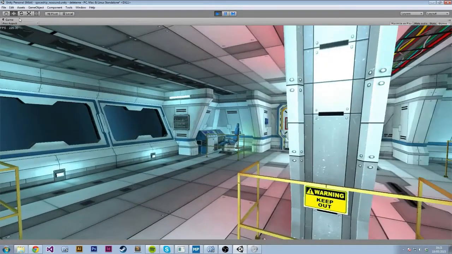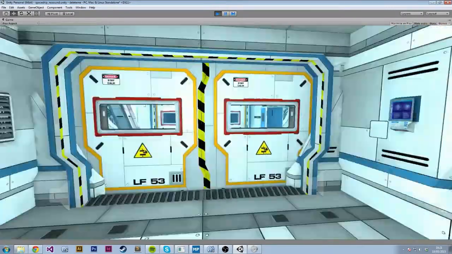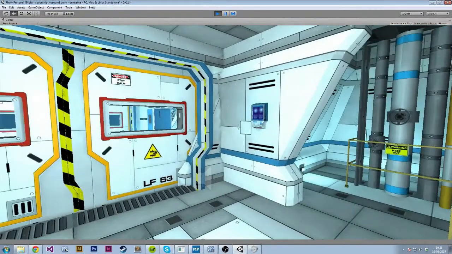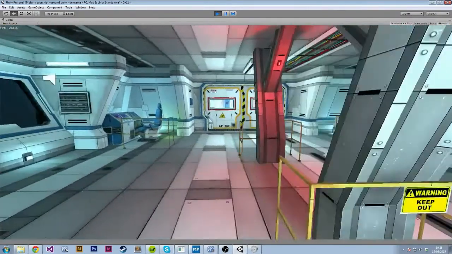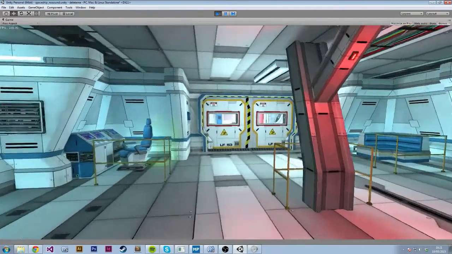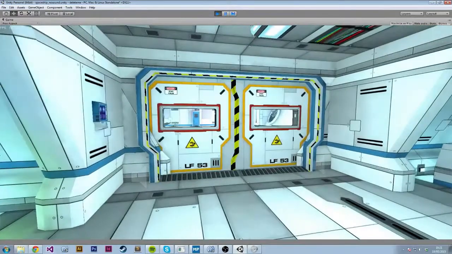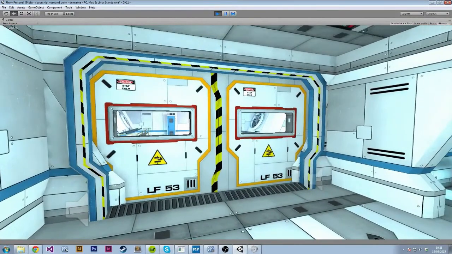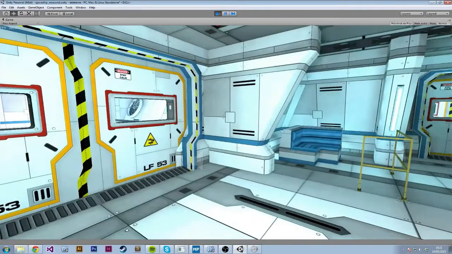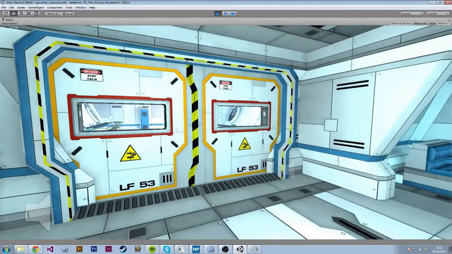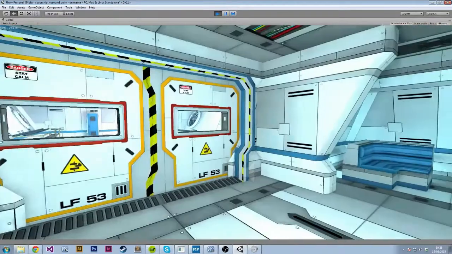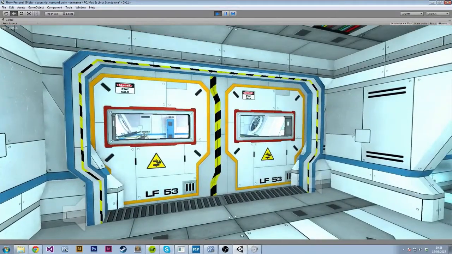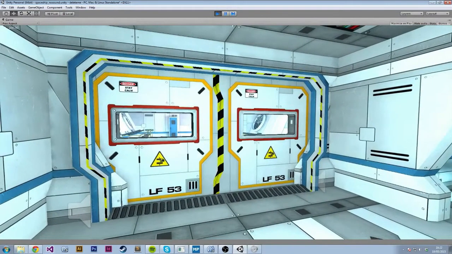Okay, so I have a bunch of audio sources in here. In each room I've got some music playing. If you listen carefully you can just about make out the beat. So let's start moving towards that alarm sound again. You can just hear it again. The high frequencies are cut off, so you can just hear the lower end of the frequency spectrum from the alarm through these thick doors. And pay attention as these doors open.